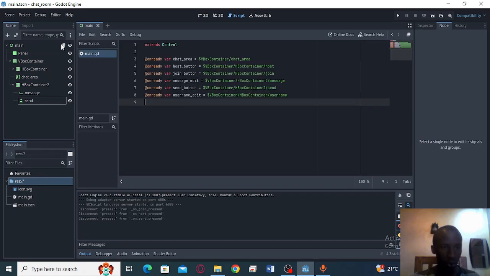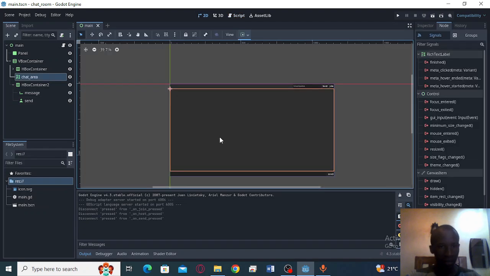So let us go into a script, and in the script I have already referenced every node that we are going to be using in the project, so you don't really have to watch me type everything from scratch. So we can just move to doing the juicy stuff. So what I will want to do first, of course, is to implement the basic functionality of the chat room, which is, of course, we want to be able to type text and then have it appear in the label.